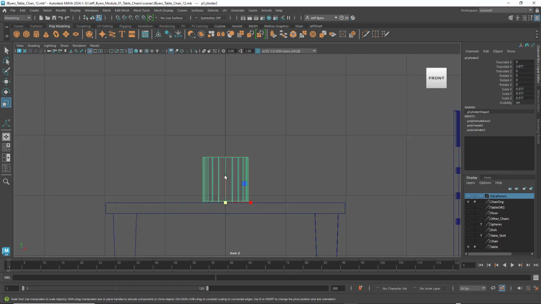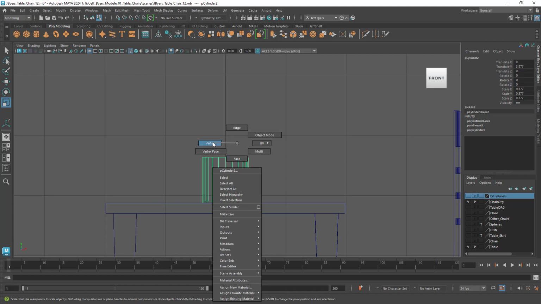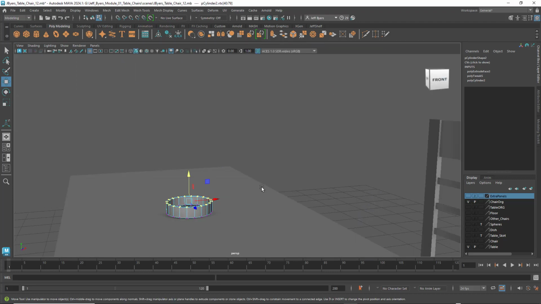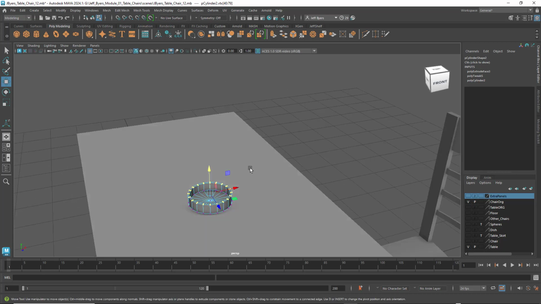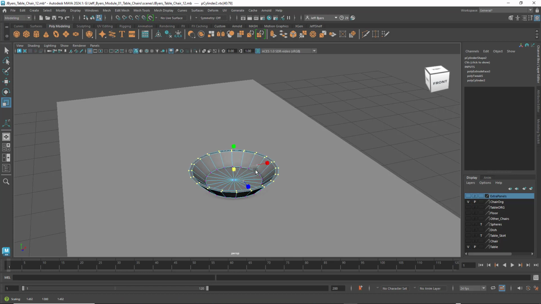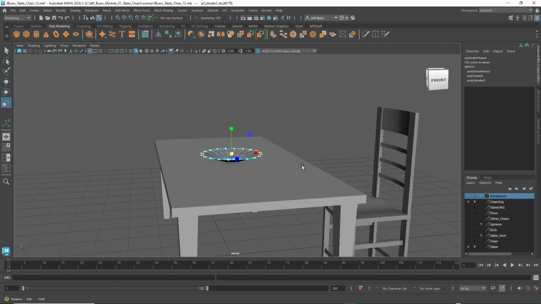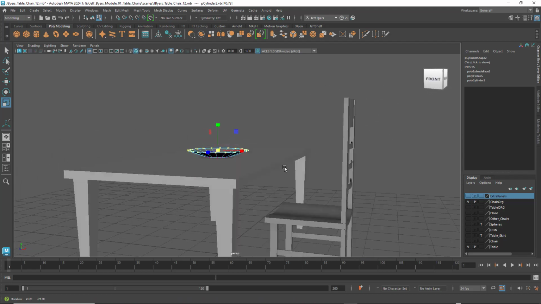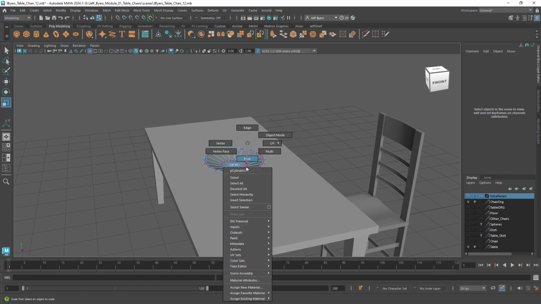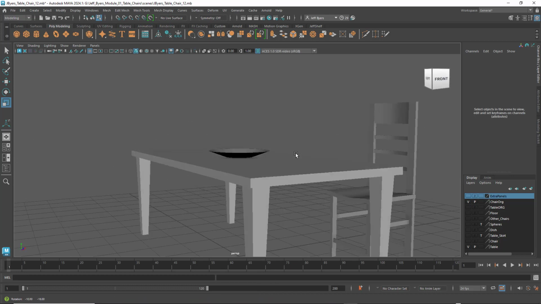And then what I'm going to do now is I'm going to right click and go to vertex, and I'm going to move this down like this, something like that. And then from perspective view, I'm just going to rotate around so I can see what I'm doing. And now I'm going to scale that like that to make the nice ornate bowl. There we go. So there is our bowl. Believe it or not, that's pretty quick modeling there.